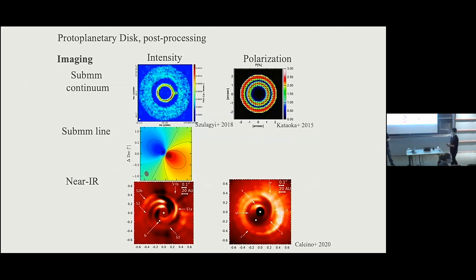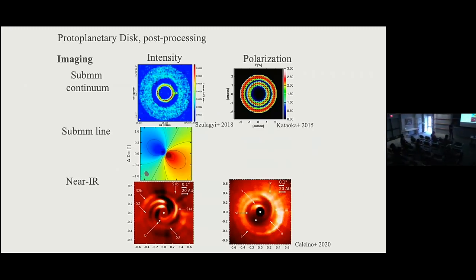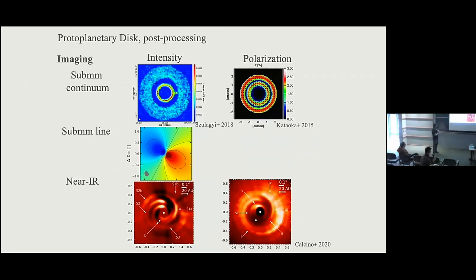Yeah, I was asked by Shane to provide some slides, and I decided to get some from the people here. So some of the slides are from the people, the paper with the first order here, so maybe you could discuss more. But here I just want to show what has been done in protoplanetary disks and see if these will be useful for a different community. So I have two slides.